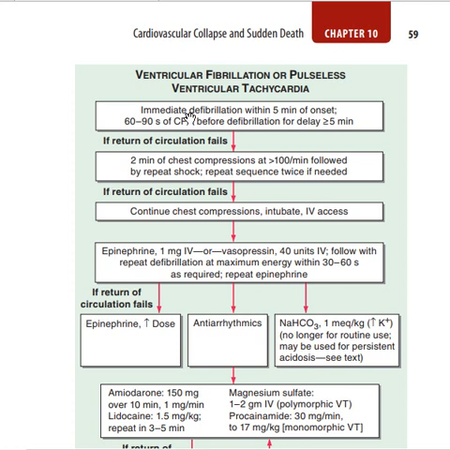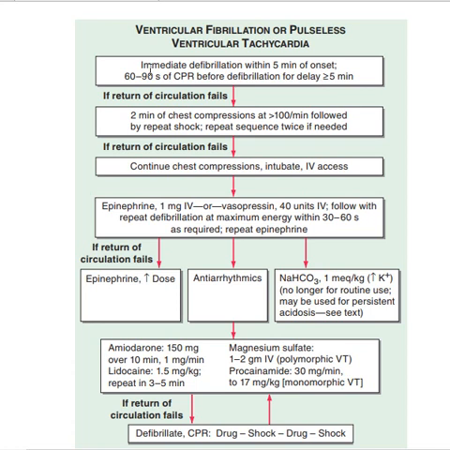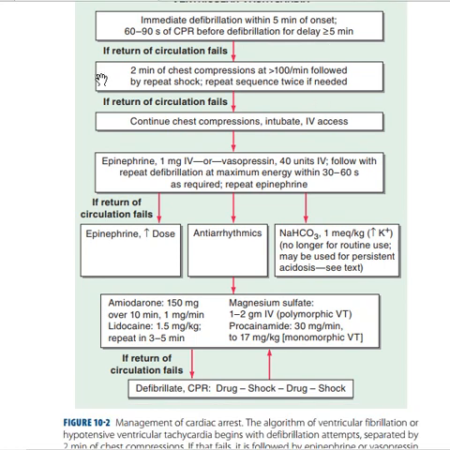So every time you have a patient that has a ventricular fibrillation, it usually presents as a pulseless electrical activity. You can't feel the pulse, but you have something on the electrocardiogram. That's why it's called pulseless ventricular tachycardia. So we have immediate defibrillation. If you have this ventricular fibrillation, you are going to do immediate defibrillation within 5 minutes of onset. You can start with 60 to 90 seconds of cardiopulmonary resuscitation before defibrillation if the delay is greater than 5 minutes. So those are the points.